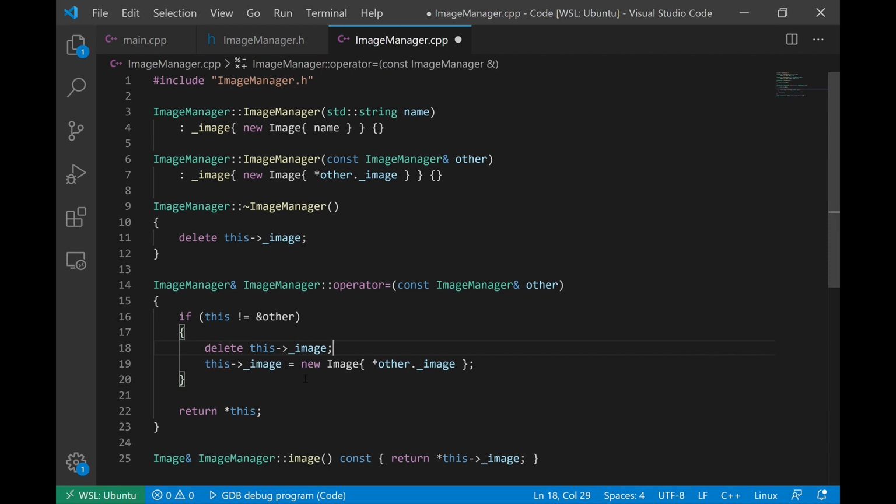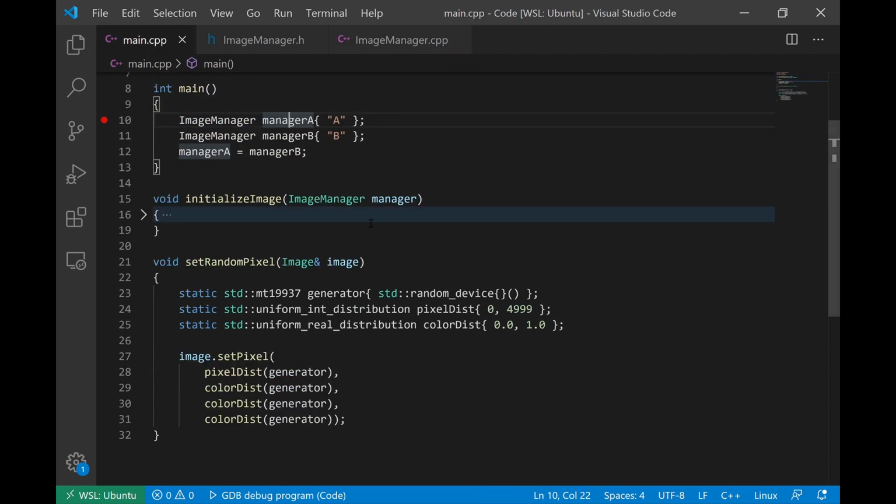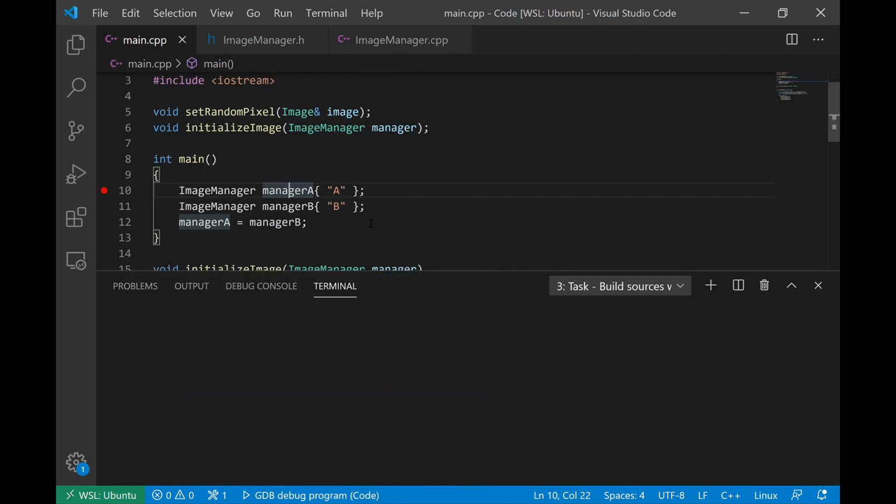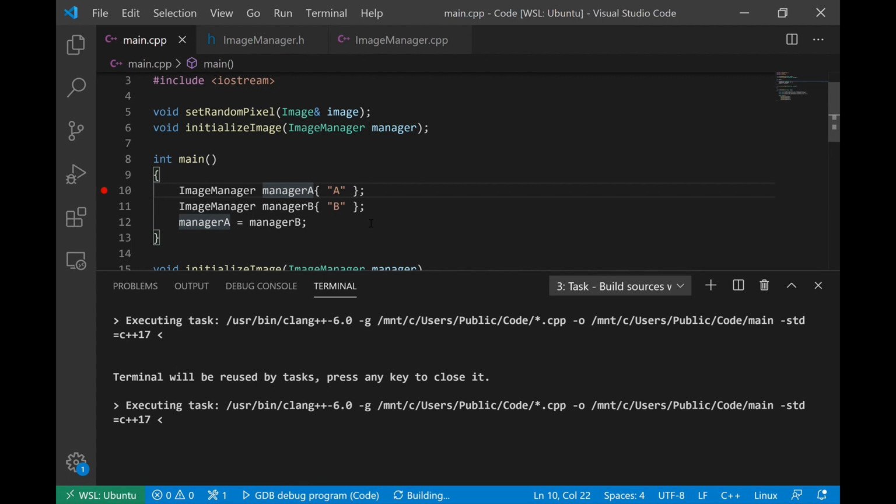When the object I'm assigning to has a pointer and owns that pointer, what it should do is delete the object it's currently pointing to and then set its pointer to a new object that is a copy of the one the other one was pointing to. Now that we've properly implemented the copy assignment operator, let's see what happens, and hopefully we won't have any more segmentation faults.